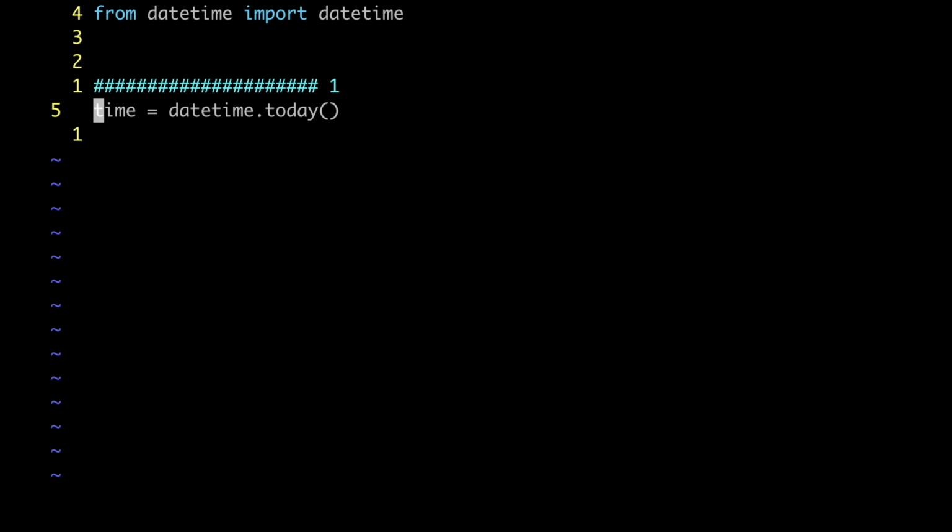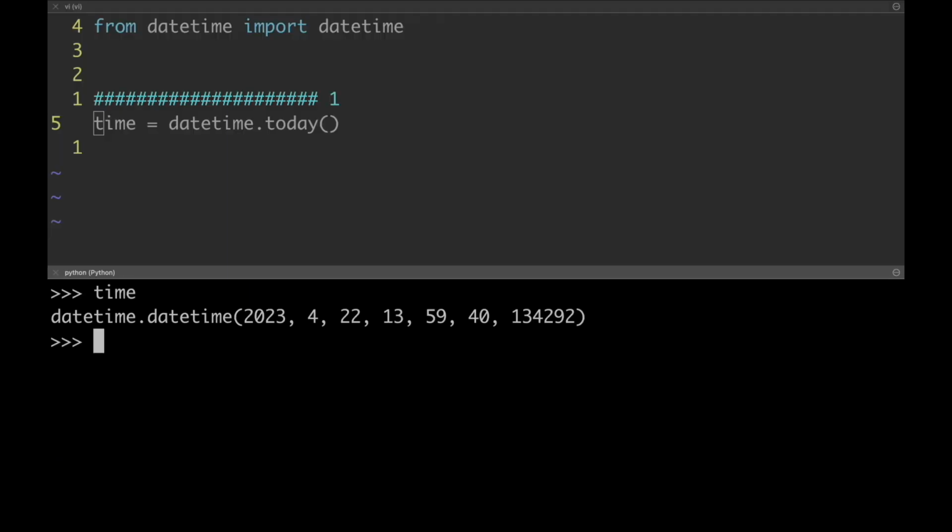Now let's run the program in an interactive way in the window below so we can check it out. As you can see, if we write down the time variable and press enter, we get a weird output. This might be confusing, but it's just an instance of the datetime class. And to better understand it, we can just print it out. Way better, right? So what we can see is that on the very right part, there is the time. We can read the hour, the minute, the second, and even the milliseconds. On the left part instead, we can read the date, specifically year, month, and day.